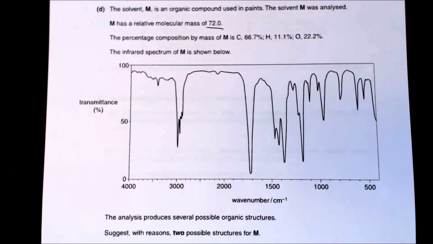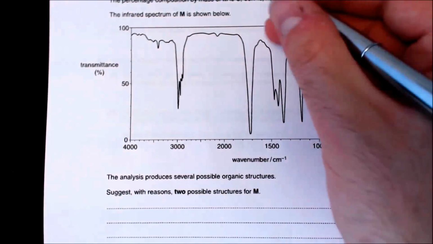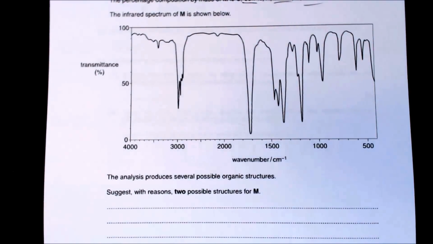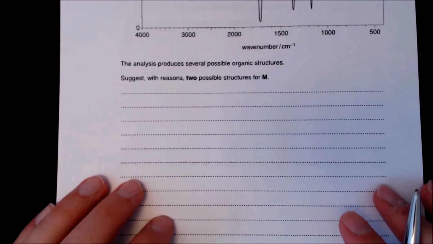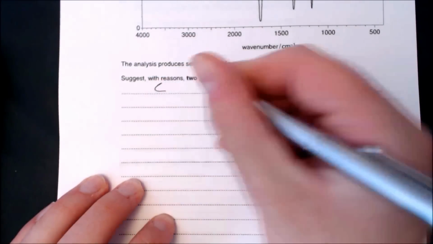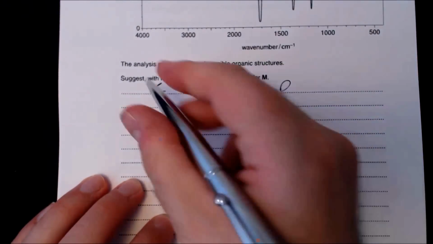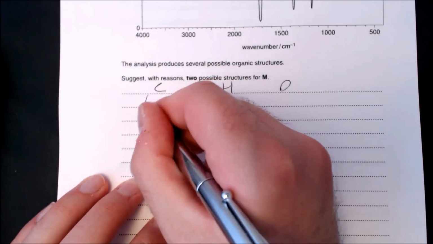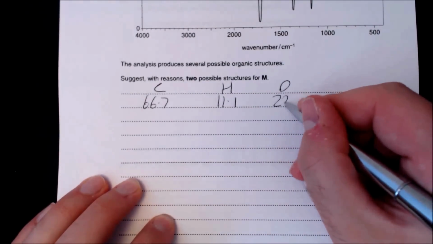Right, so what we have to do is work out exactly what this molecule is, and one of the ways we need to do that is working out its empirical formula. So we need to know the ratios of carbons to hydrogens. That's a bit of a hint that we need to work out empirical formulas. They've given us these percentages as well for each of the elements, as you can see on the top there. Okay, so we're going to write down our elements. Now we know it contains carbon, hydrogen, and oxygen. So what we need to do is write down the masses of these. Now carbon was 66.7, hydrogen was 11.1, and oxygen was 22.2.